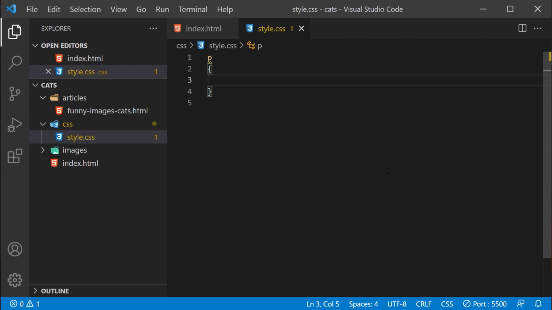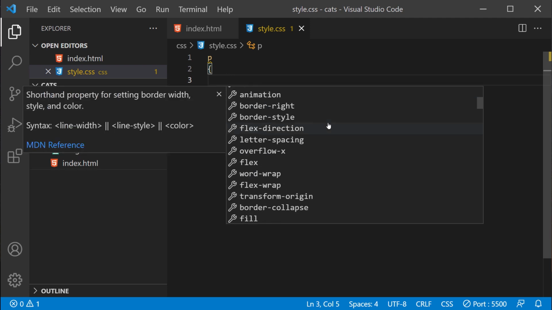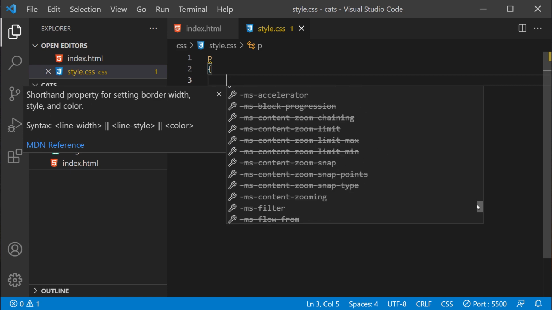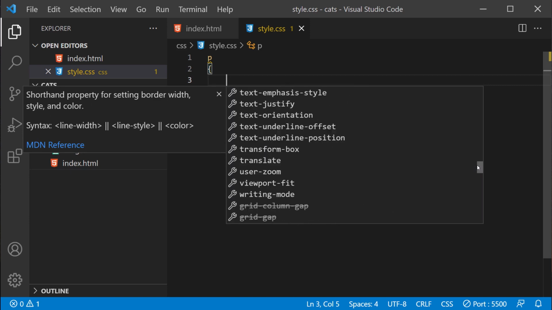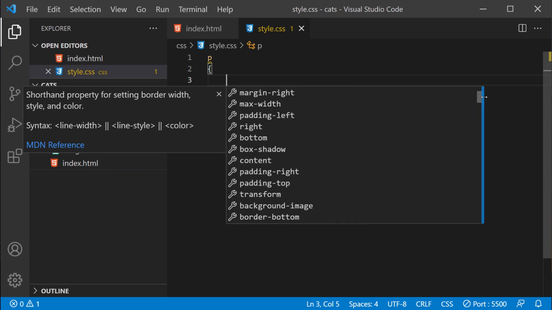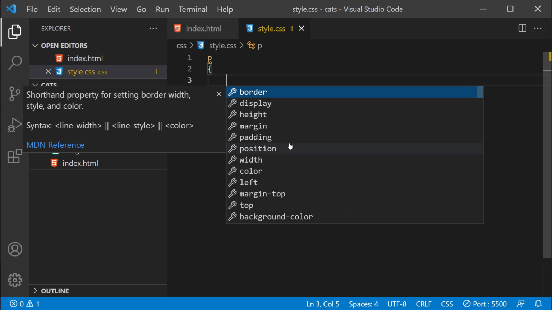So how do we do it? Well, we type the name of the property, which we can find using Ctrl plus space, and as you can see we can find many properties here. And you might be like, okay, so I need to memorize all of these things? No, the first thing is that, as you can see, we have got hints here, right? So it would be stupid to remember all these things. It's good to know the basic ones, to know where to look for them, but you don't need to memorize all these things, so don't worry.